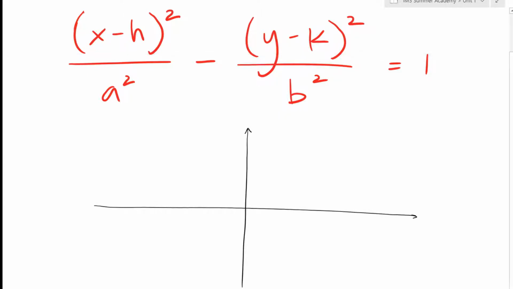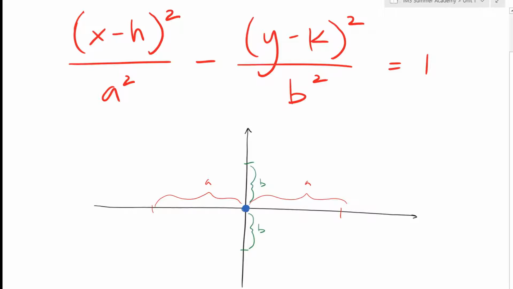h and k are going to give us the center, and let's just put that center right here in the middle of the graph. That's fine and dandy. The a distance is side to side. So let's say we went out about this far and about this far. Okay, so that distance there and that distance there are the same distance, both called a. The up and down distance is b, and let's say we went to about there and there. There's b, and there's b. Okay, so far it's just the same as an ellipse.